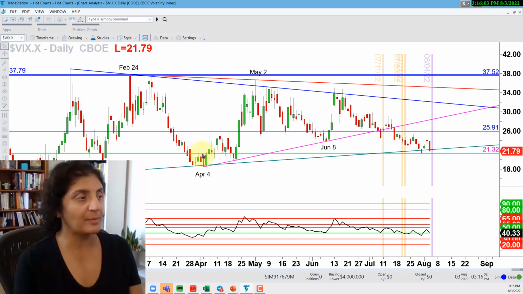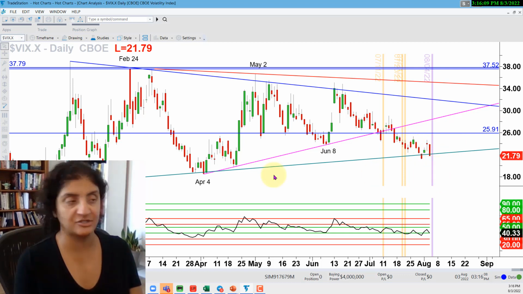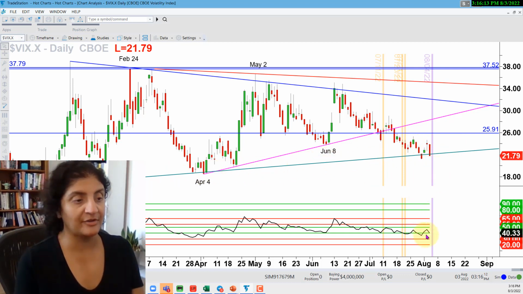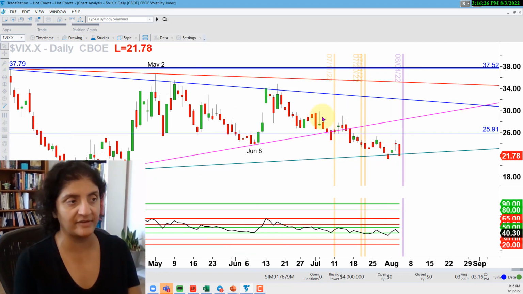All right, awesome. So I'm going to move this line out of the way here, and let's just focus in on what's going on in the more recent action around this rising trend line. The RSI power zones on the VIX daily chart are also attempting to hold the lower ends of the bull zone here, and we've got to keep that in mind with the trend of the VIX. Right now the trend of the VIX is down off of this June 13th high.